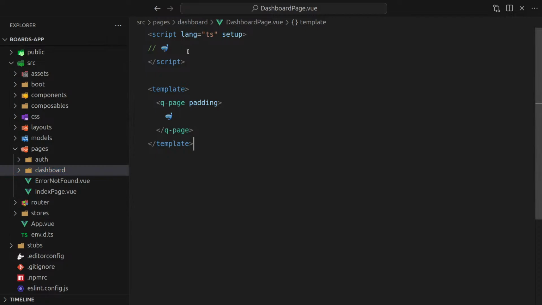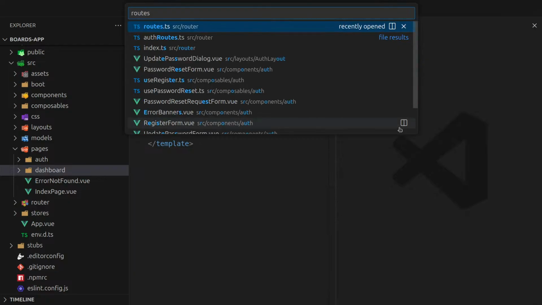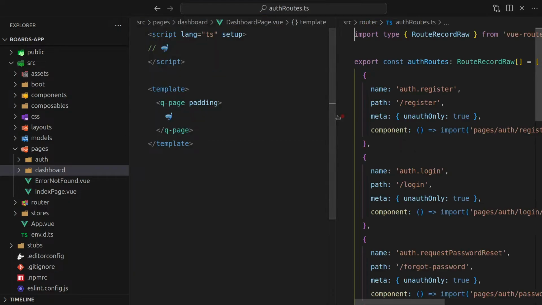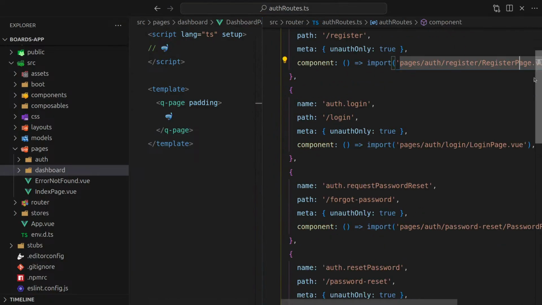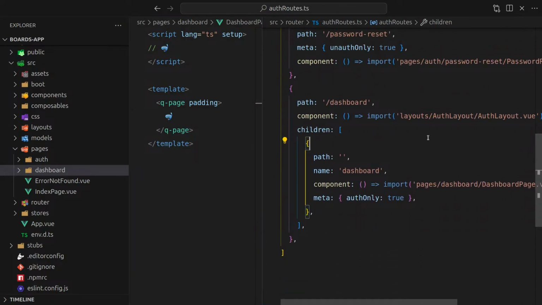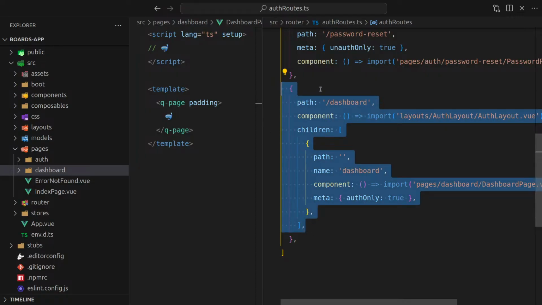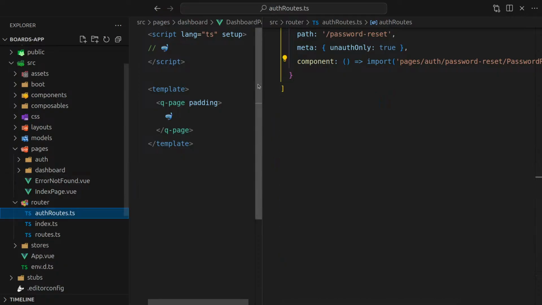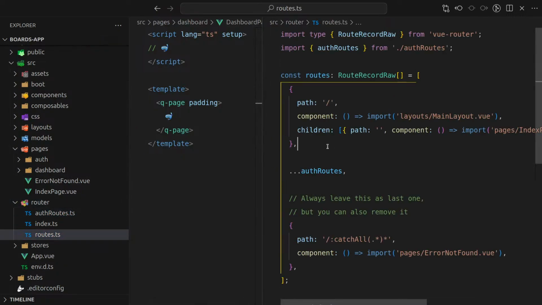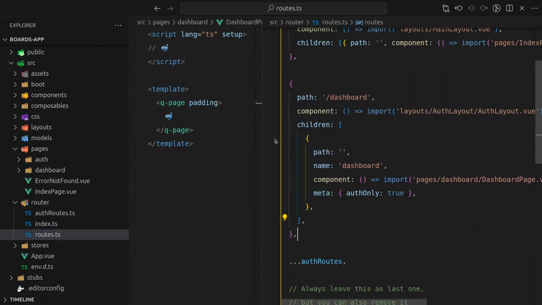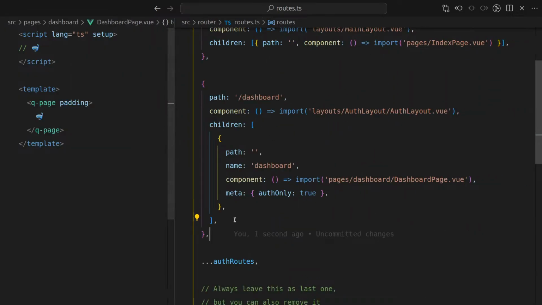So let's create the projects page. I'm going to create a new route for this. We'll jump into our auth routes, I think, because this is for someone that is authenticated. I don't know, I feel weird about calling this an auth route. How about we take this particular route, the one that takes you to the dashboard page, out of auth routes, and we just put that into our normal routes. Yeah, and then anything in the dashboard can just sit inside of there.